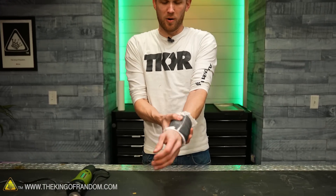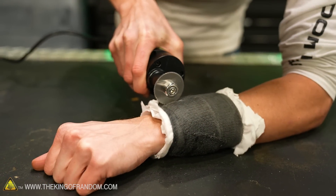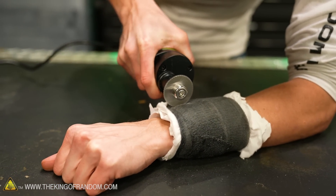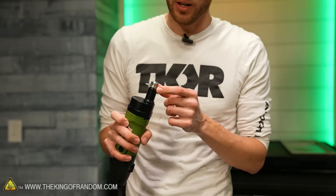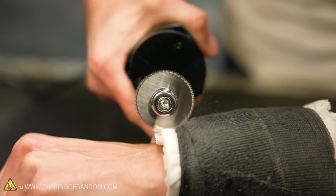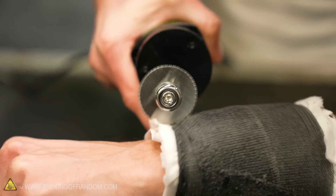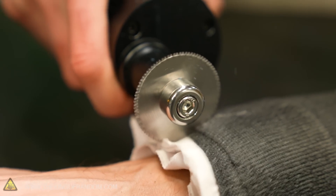It didn't get through the cloth part, as expected. It didn't go as quickly and easily as I thought it would. I can think of a few reasons: one, I have the small blade on, not the full-size one, so the travel as it oscillates isn't as big. Two, this wasn't wrapped as tightly as a normal cast, so it was moving around more than it should have. Three, it's just technique — I've never done this before. And four, this home version of a cast removal saw might not be as good as the medical ones.